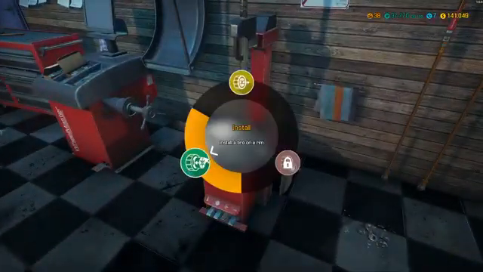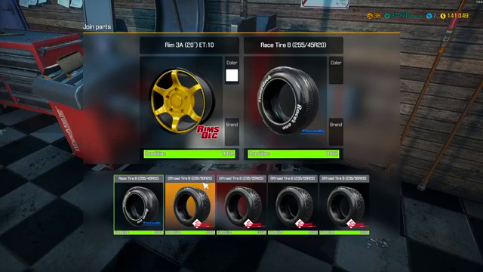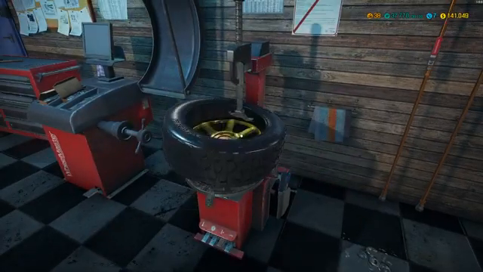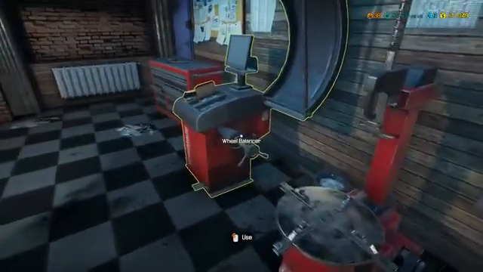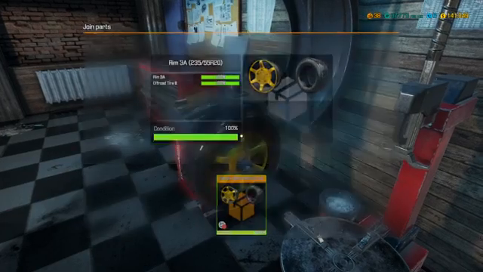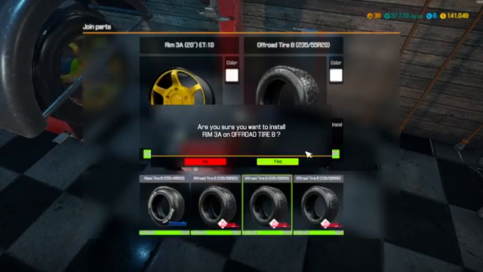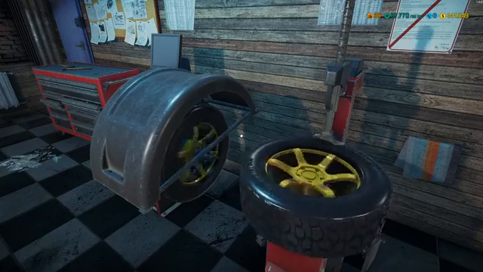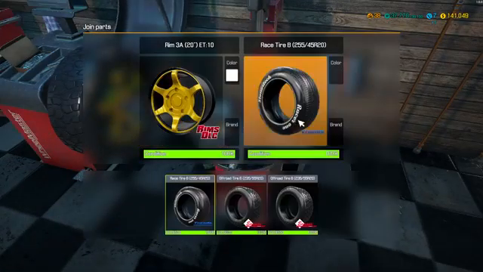So now we go over to our tire changer. We are going to install these rims we just bought, the 20 inch. Once you get your tire done, make sure you balance it. Because this will take you a second here. Get one going, get the other going, back and forth. Get it done. It's kind of tedious. Takes a little while to balance.